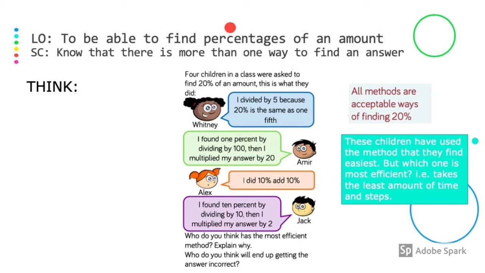I'd love you to try and use this method because it is often the easiest way to find a percentage of an amount. However, you could use a different method if you find this easier. The most important thing is that you remain consistent in the method that you use. So try and make sure that you use the same method every single time that you find a percentage of an amount. There is one thing though that you really need to remember when you answer these types of questions, finding percentages of amounts. You do need to find the fraction equivalent because this tells you what number you need to divide by.